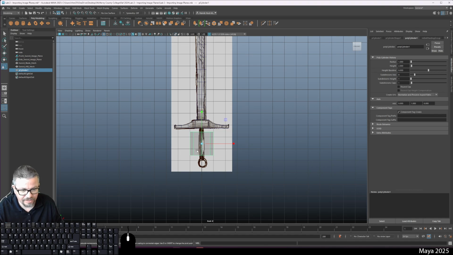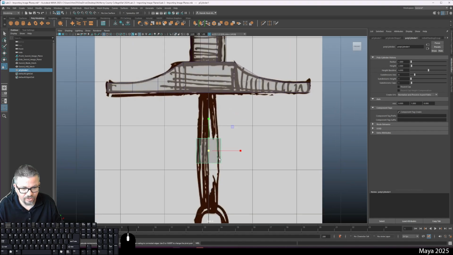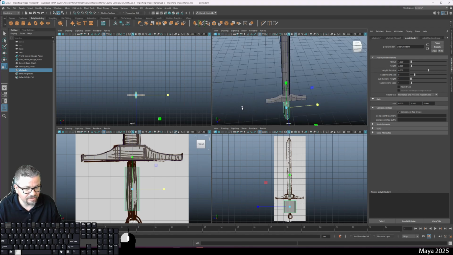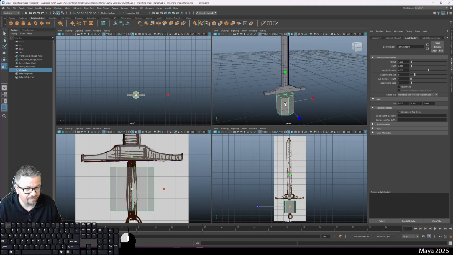But now that I've got it to this point, I'm going to tap R on my keyboard and scale this in. Another common mistake, especially when working in these, is that you might accidentally scale it like this, and you'll see what happens. It becomes this really elongated handle. You need to make sure you grab it from the center, that center scale tool, to make it scale uniformly. And the next thing I'll do is scale it to length.